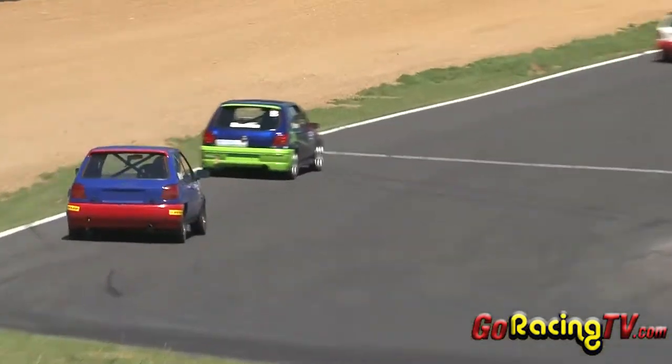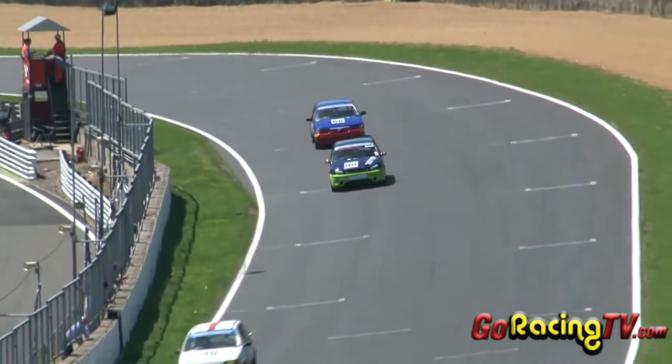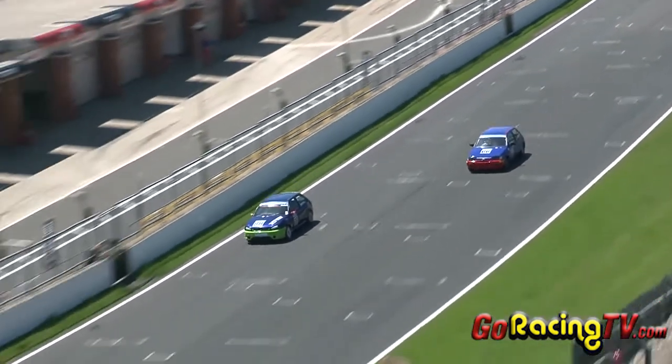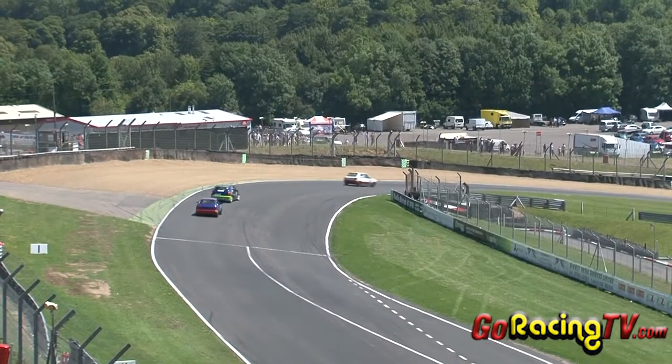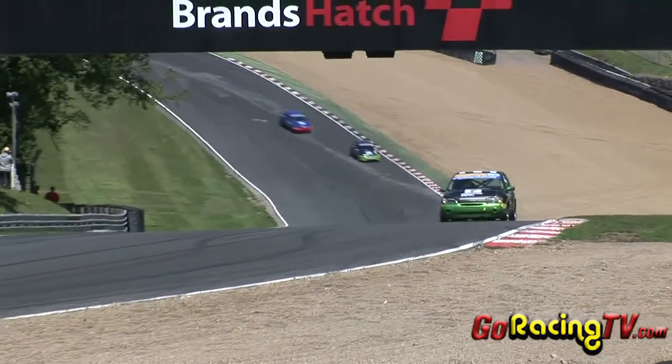Then we look back. We've got Scott Baines presently second in Class B, followed by Michel Edwards. So Michel Edwards on the podium. And look at this run that's happening from Ed West, who looks to the outside line at Paddock Hill. Thought he might chop back to the inside as they went through Paddock.